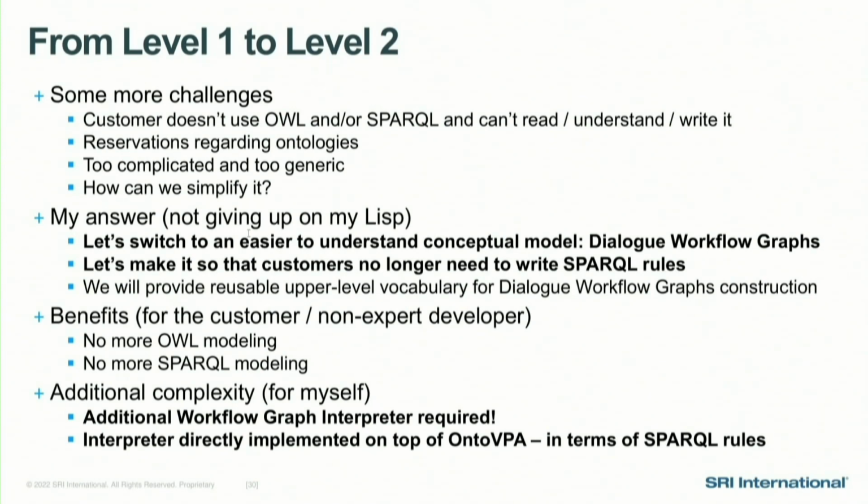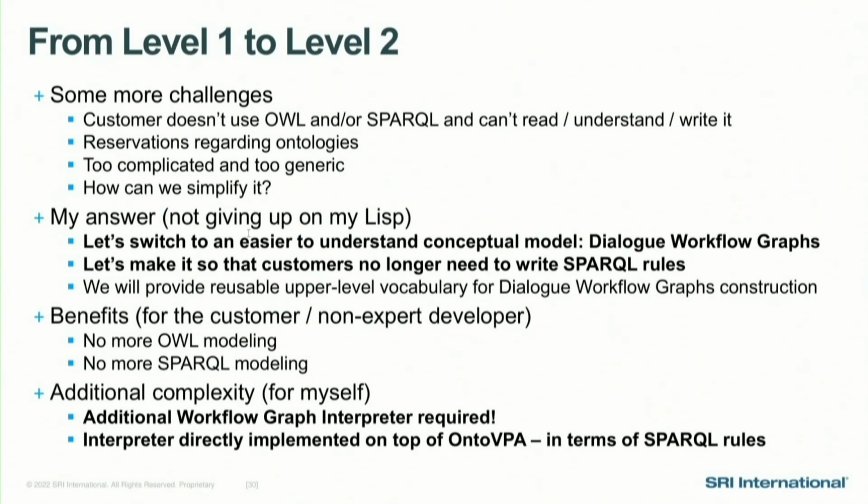This is when we adopted a conceptually much easier model, dialog workflow graphs. Customers could then define their own dialog workflow graphs using node and edge types that we had defined in the upper level, and for which we had also implemented a dialog workflow graph interpreter, again using Ontology-VPA's SPARQL rules.